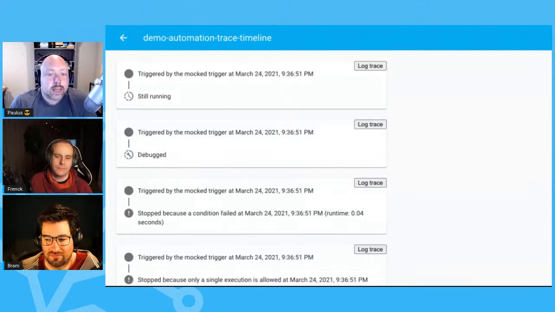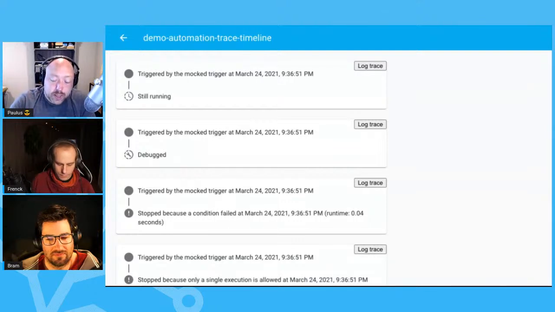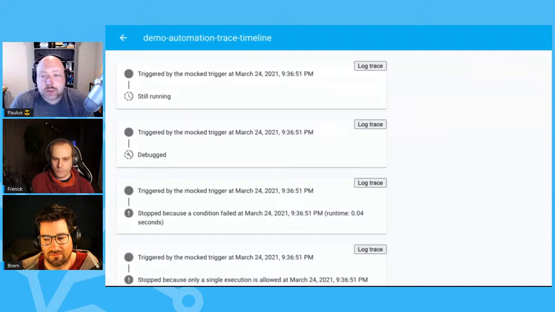That way it allows you to inspect the variables at every point. Generally what happens is that you mark a breakpoint somewhere in your script. When the automation runs and hits that breakpoint, it pauses and allows you to inspect everything, maybe change something in the state machine and move on.